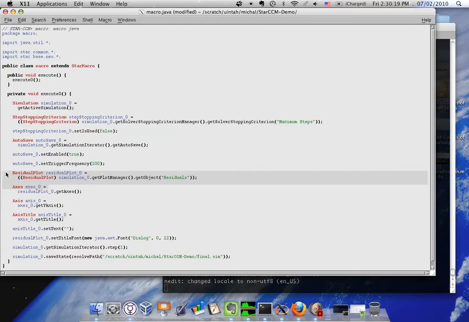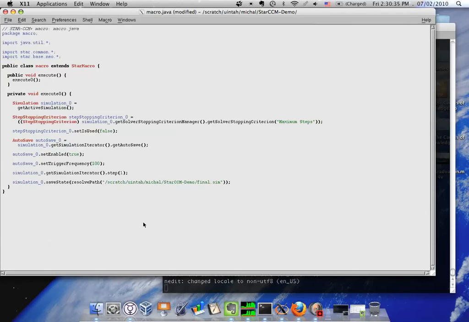So you can either leave it, and if you are unsure what commands go with that, you can leave it, or you can delete this chunk where it says residual plot 0. Anything with plot 0, you can delete, and basically it doesn't affect the file. I'm just going to get rid of it, and by trial and error, of course, you have to figure out what line you can get rid of. And so now instead of the 1 step I took, let's take 500 steps.